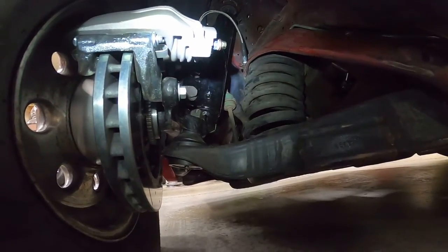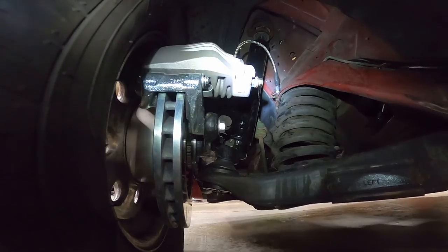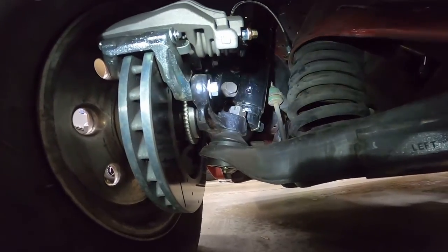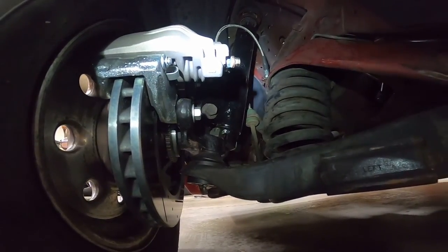We also have the 5-lug swap S1095 set up on this car. And then we went with a 13-inch drilled and slotted rotor with Cobra brakes on it. Definitely a big improvement over the stock Fox body brakes.